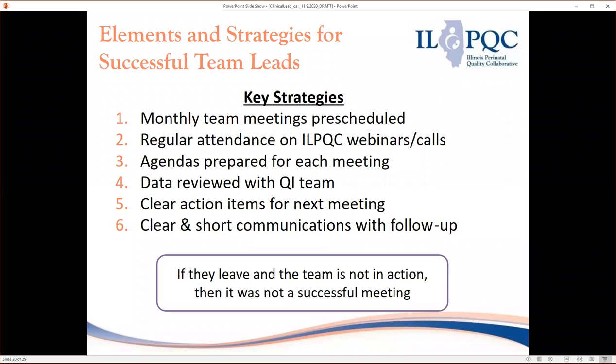So as I move on to the next thing, I just want to recap this: these seem very elementary. They seem like, oh yeah, we all know this, but they are so important. It really brings us back to the basics, back to the foundations of what we can do to be a successful team lead. Like I've said, after doing this for a certain period of time, one of the things I've realized is that when teams fail to make progress, or they're feeling stuck or frustrated, it's because there's usually been a breakdown in one of these key strategies.